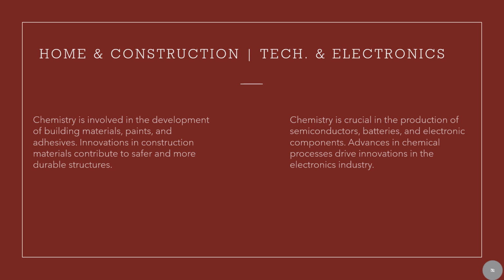And then last, again, is technology and electronics, right? It's crucial to the production of semiconductors, batteries. I mean, chemistry is how batteries work. So having a general idea of the chemistry behind batteries can help you improve in that technology, as well as knowing about other electronic components. And advancements in chemical processes drive innovations in the electronics industry.